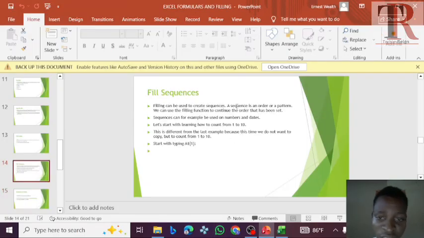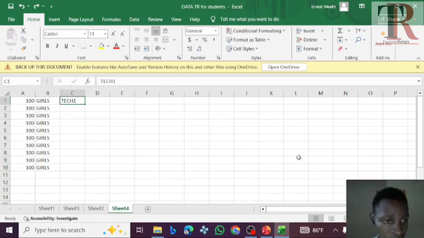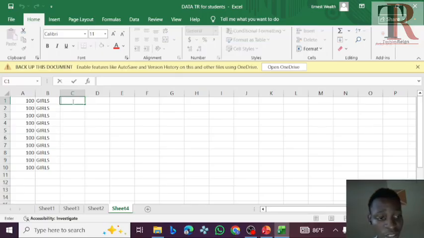Filling can be used to create sequences. A sequence is an order or a pattern that we can use for the filling function to continue the order that has been set. Sequences can, for example, be used on numbers, dates. You can start learning how to count from 1 to 10. So Ctrl Z, Ctrl Z, Ctrl Z, Ctrl Z. To create a sequence with Excel, 1, using the fill function, 2.